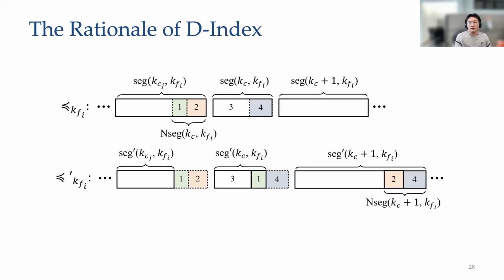In this way, we have nsec KC KFI equal to box 1 union box 2, and the segment KC KFI equal to box 3 union box 4. And segment prime equals box 2 union box 4, and sec prime KFI equals box 1 union box 3. We can regard all these unions as additions because each pair of boxes is disjoint. We naturally obtain that such relationships always hold for each CD order and itself after maintaining. We have this for all flow trust numbers KFI.